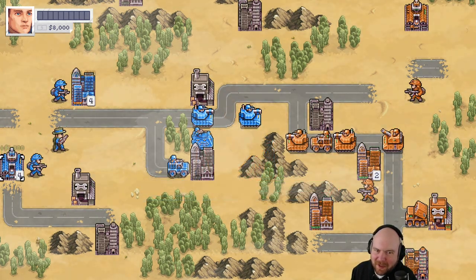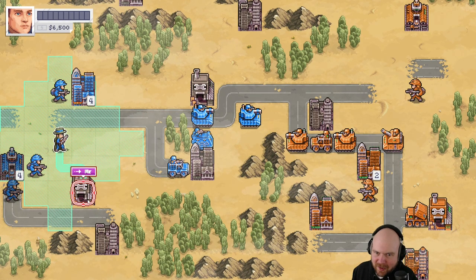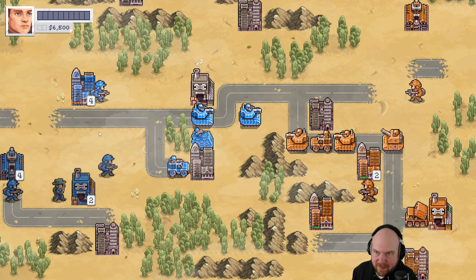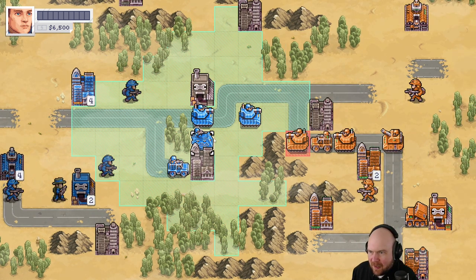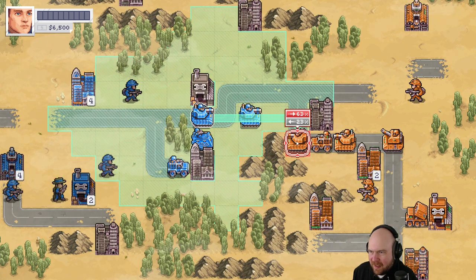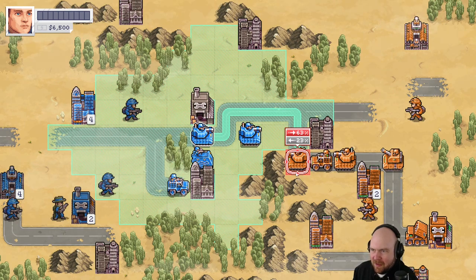Oh, I can spawn dudes from here. Dude spawning time. Wait, it's just... Oh, snipers can't capture. That's good to know. Oh, I can't spawn any more dudes. Just the one dude. So it seems like this is going to be a nice choke point. Probably gonna get shelled with artillery. That's okay.